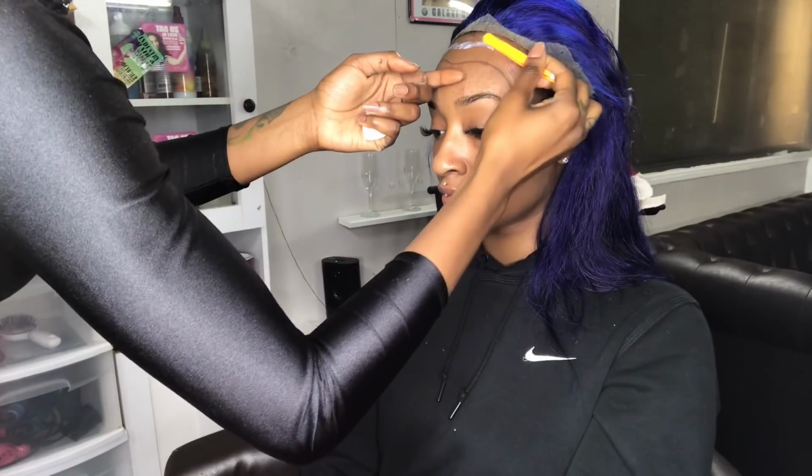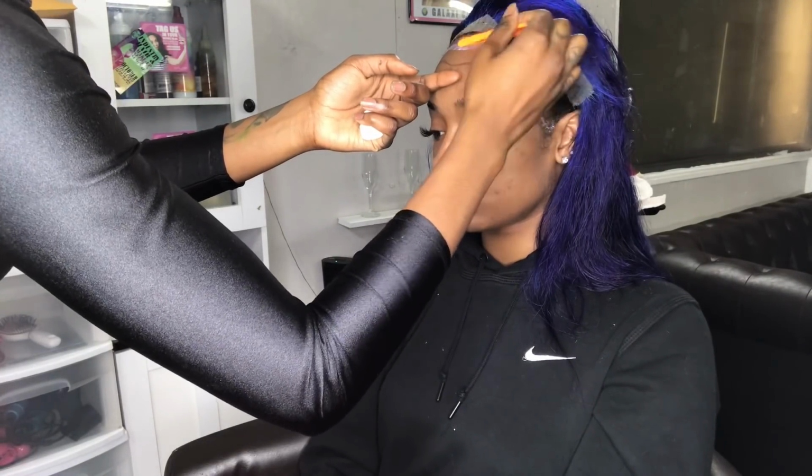Now, while this glue dries, you can watch me and my client take apple cider vinegar shots. Yes, right in the middle of our appointment.